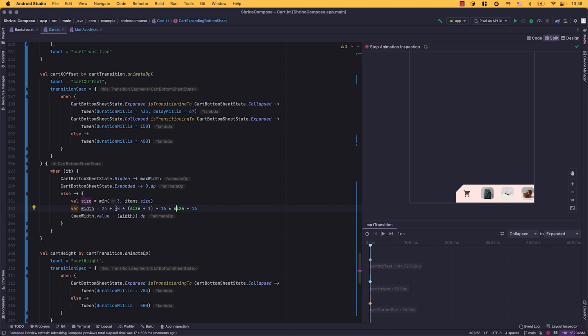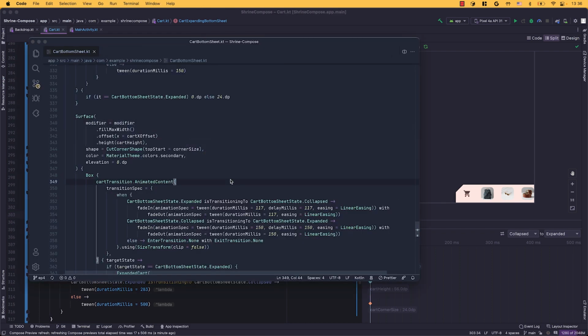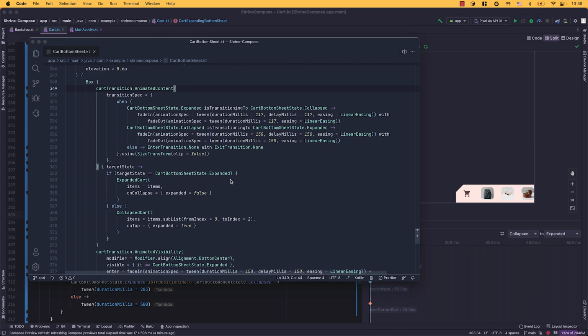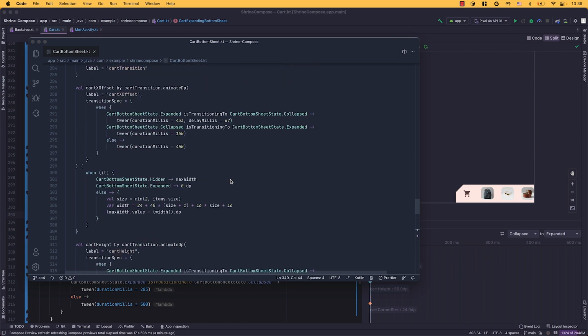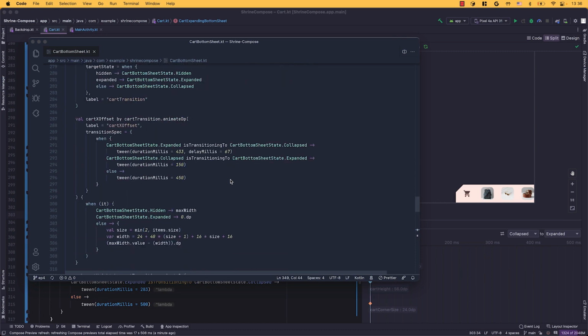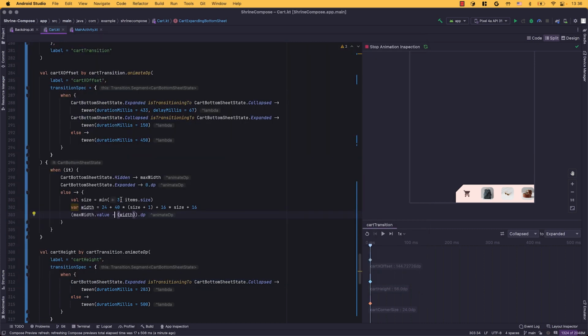Let's see, 24 plus 40, and then that plus one more. Actually, am I calculating this correctly? I think I'm not. Let's see, size plus 1.